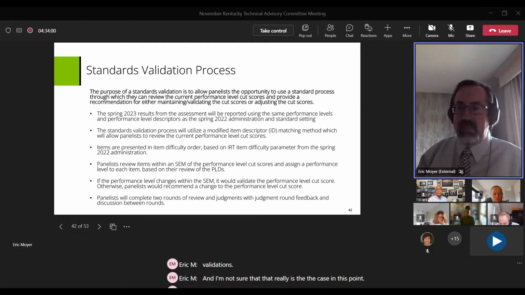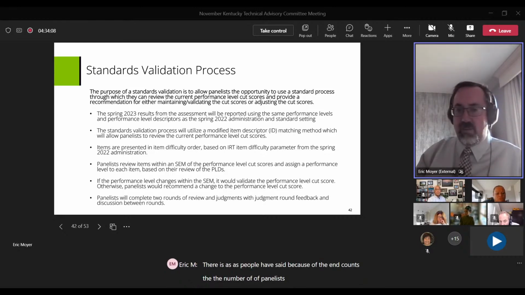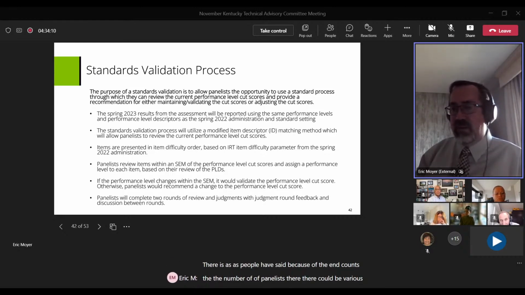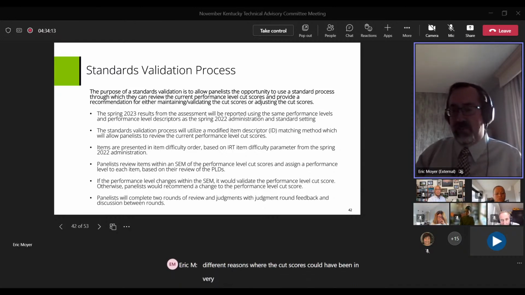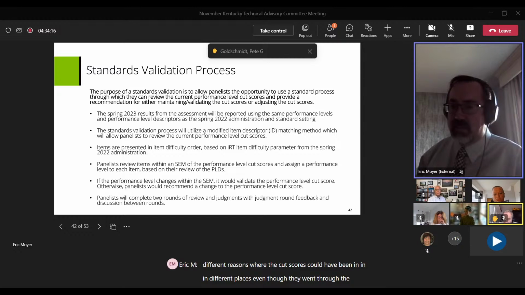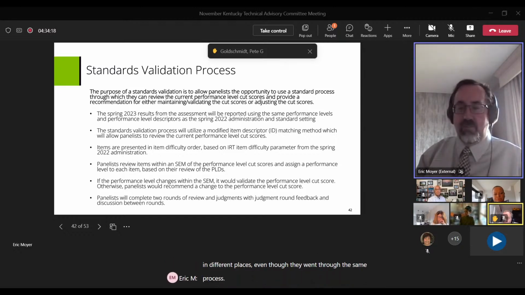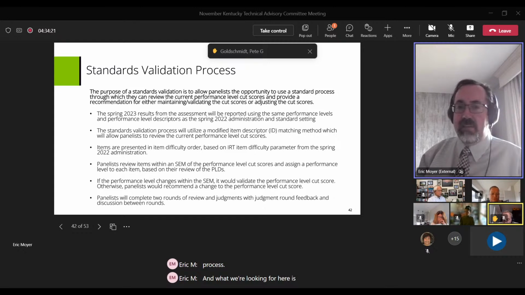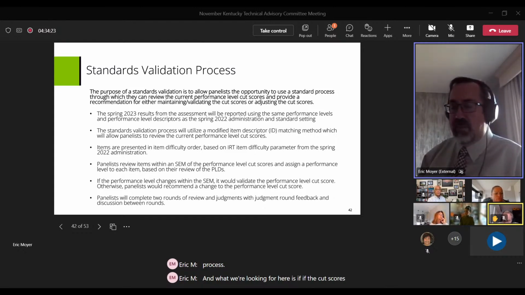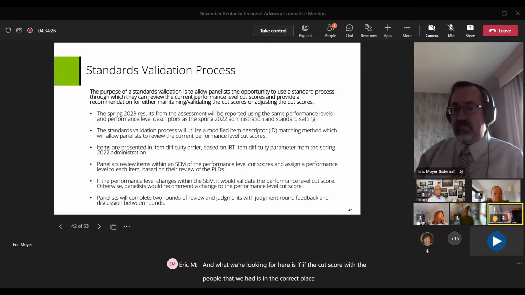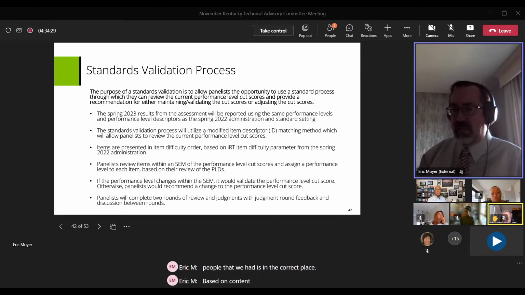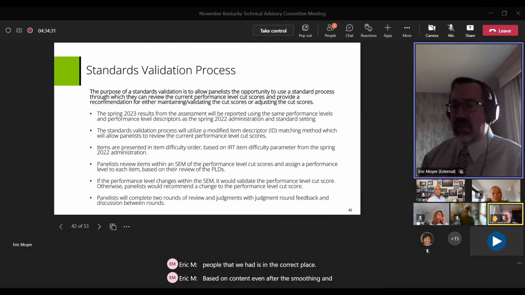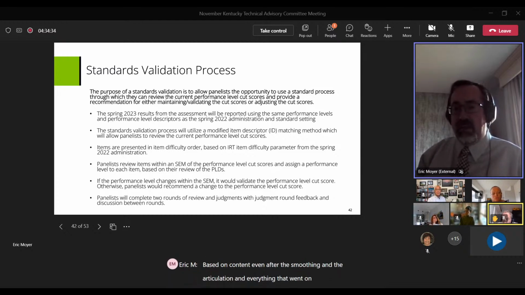As people have said, because of the N counts, the number of panelists, there could be various reasons where the cut scores could have been in different places, even though they went through the same process. What we're looking for here is whether the cut score with the people that we had is in the correct place, based on content, even after the smoothing and the articulation and everything that went on. Then I think we're okay with keeping the cut score where it is.